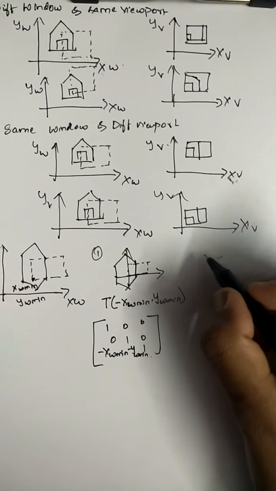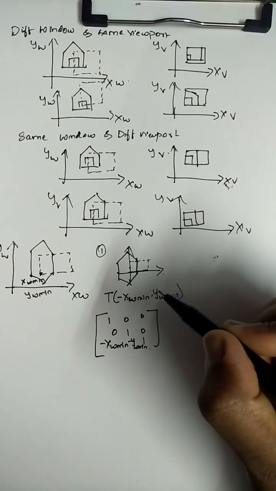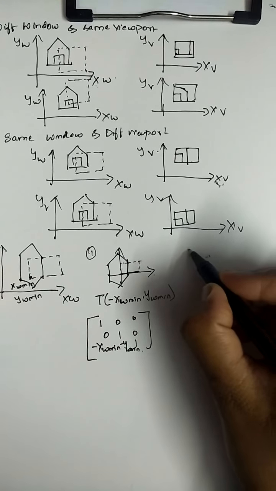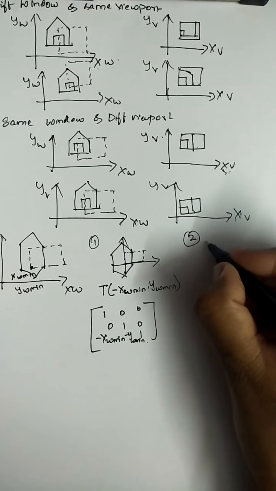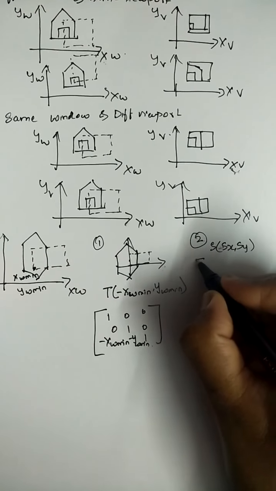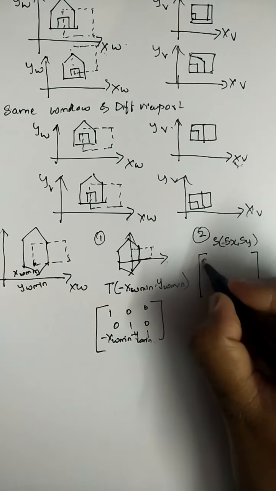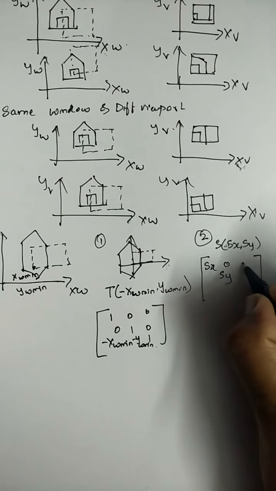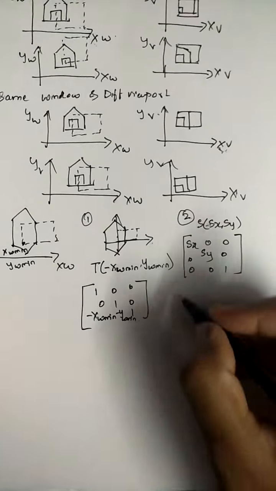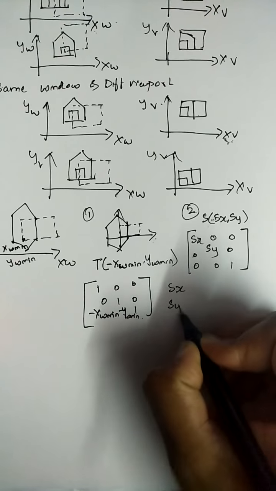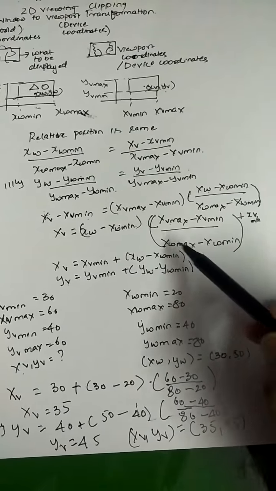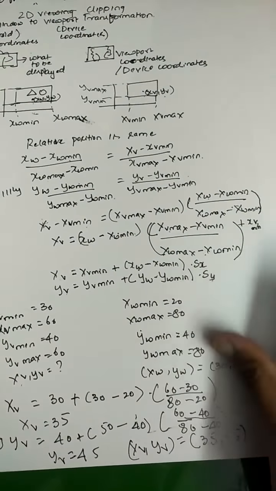Okay. Now, as I said, once we take any point from the world coordinates and draw it to the viewport, scaling happens, means the size of an object varies. So with respect to Sx and Sy, the scaling happens. How do you write the homogeneous coordinates for this? It will be Sx and Sy. So we are representing it in a 3D vector. Hope you know the equation of Sx and Sy that we discussed here.